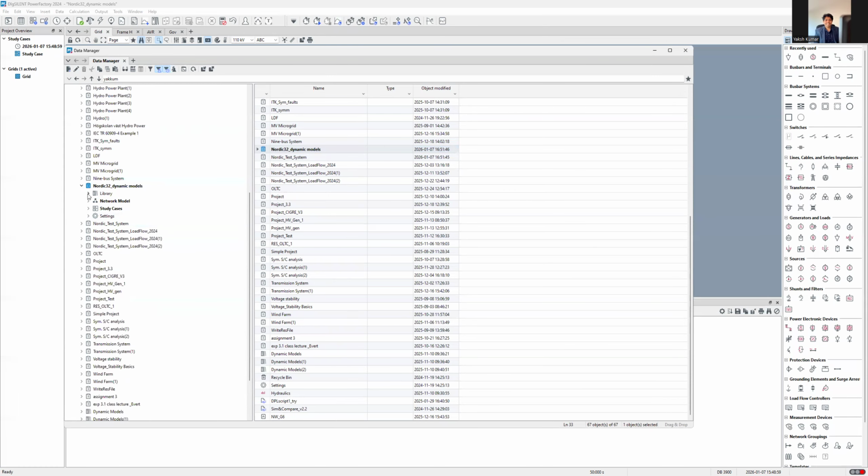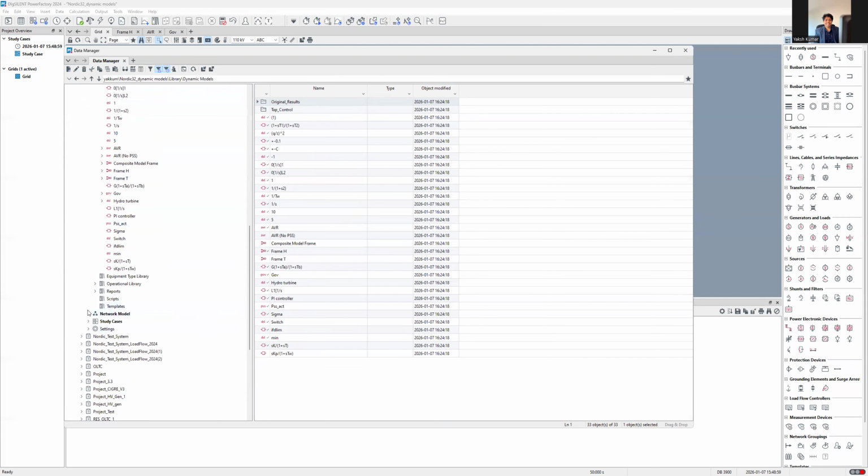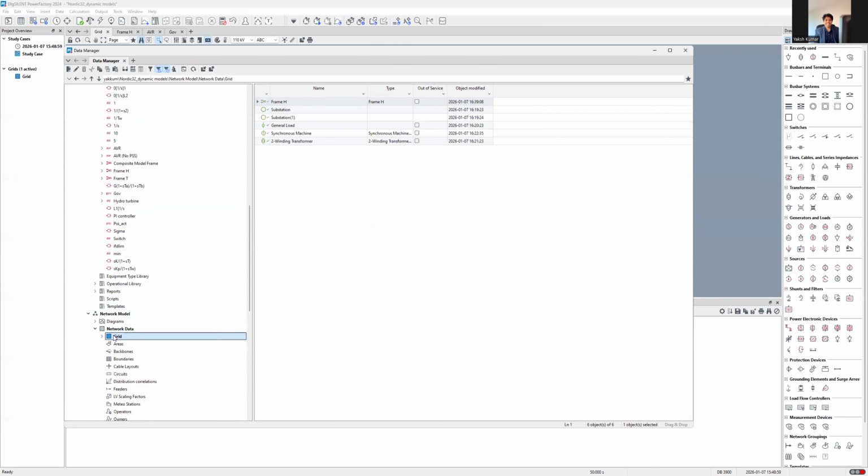When I go to library, dynamic models, these are the files I copied from the Nordic test system library. And then when I go to the network model, network data and grid, these are the network elements.